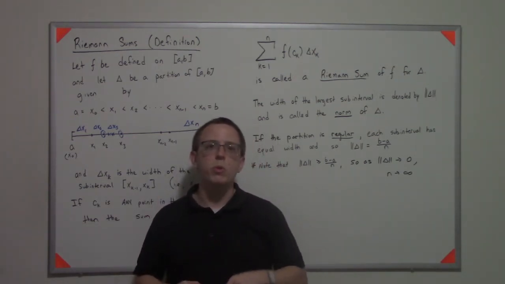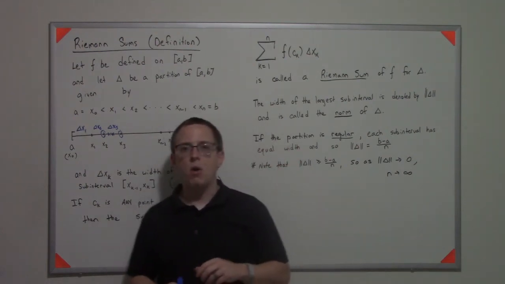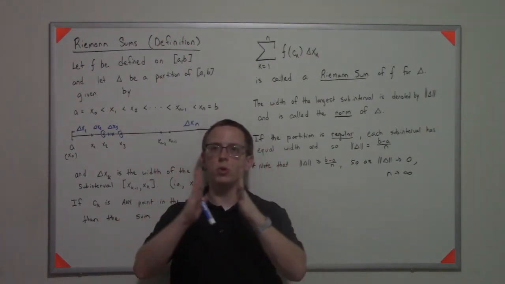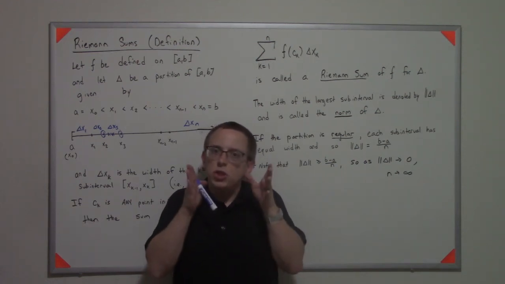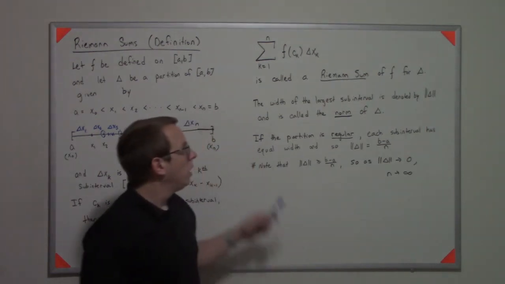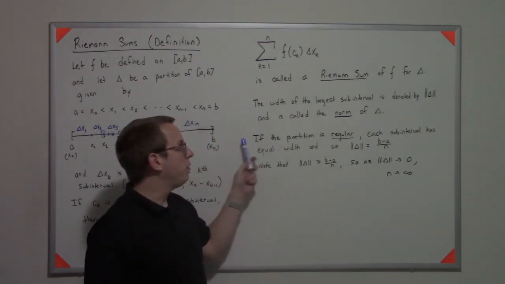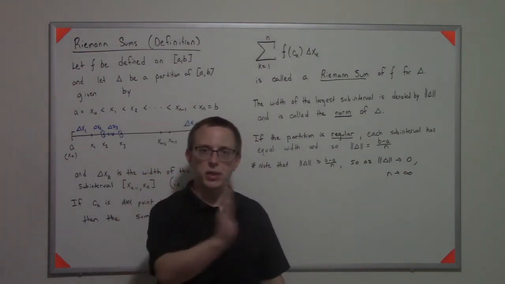And so the reason we want to do that is it's important to understand how small those are. Like there are some small pieces, but what's the chunkiest piece I got? Now there's another little piece, which is that if the partition is what's called regular, what that means is that all of those spacings are equal.